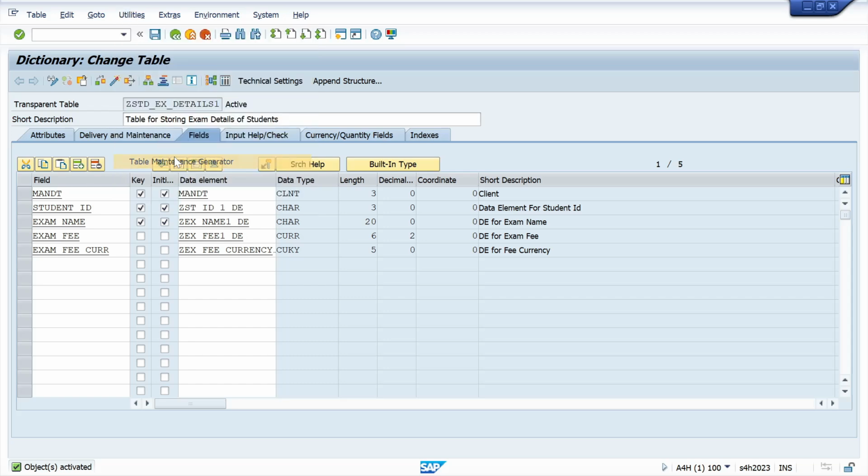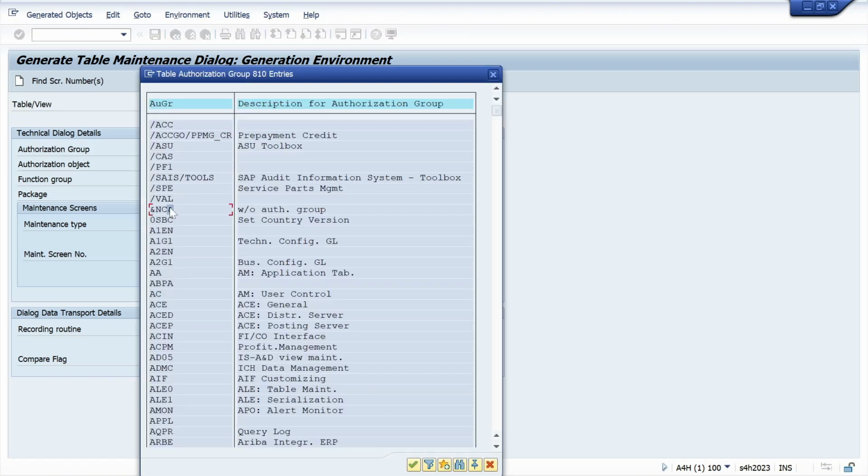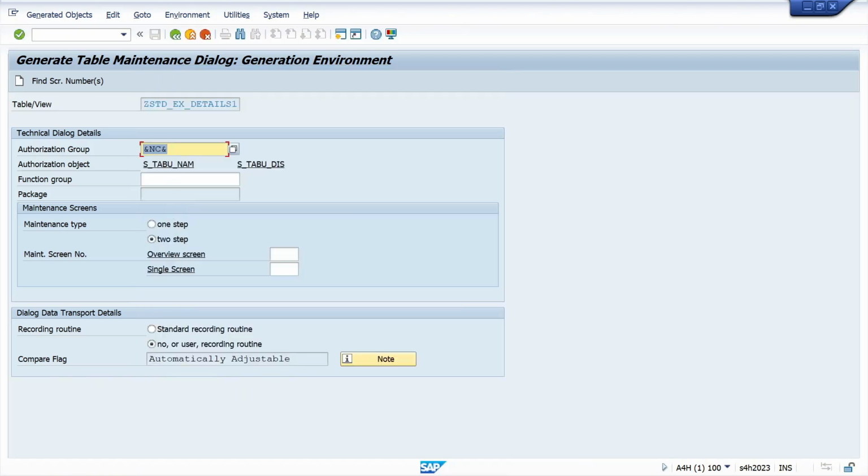Go to utilities, table maintenance generator, and then again, okay. Give authorization group, that is NC, means no check. Give the table name itself in the function group. We will create a one step.